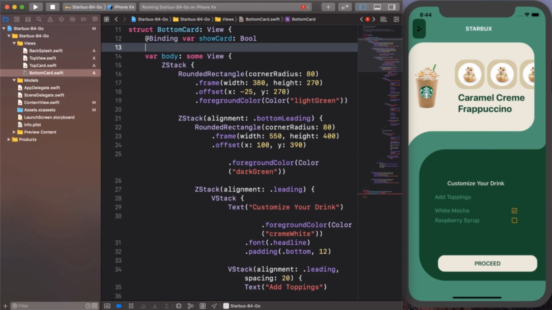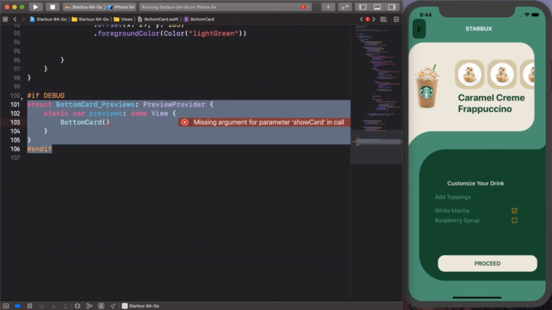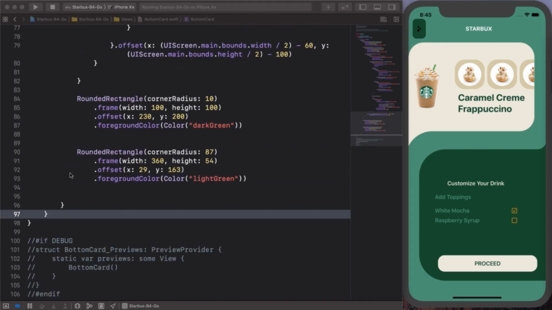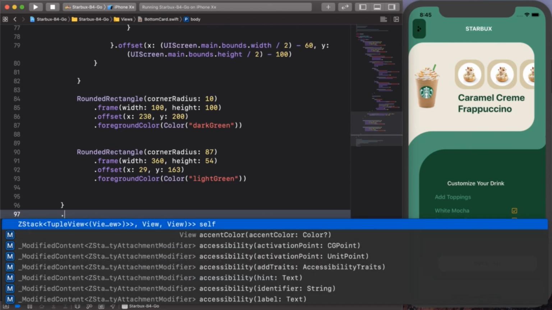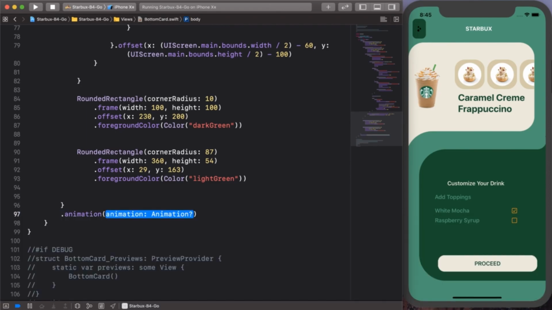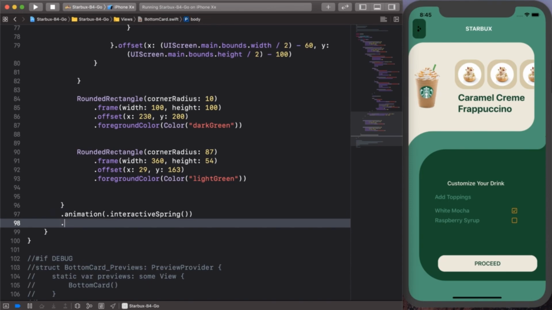So what I want to happen, so I'm going to go to the bottom. Let's close this down. And for now, I'm just going to go ahead and comment all of this out. So right at the bottom here, so we have this last one here. I'm going to say .animation. And I am going to actually make it an interactive spring. And here is the blur. I want this to blur, but it has to be controlled by the self.showCard, as you can see there. If it's true, if it's showing, then we're going to blur, right? Else, it's just going to pass 1. That's all.